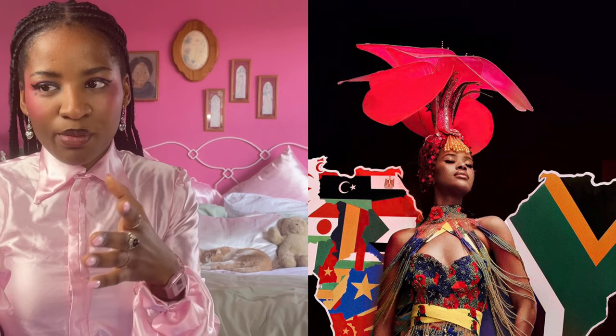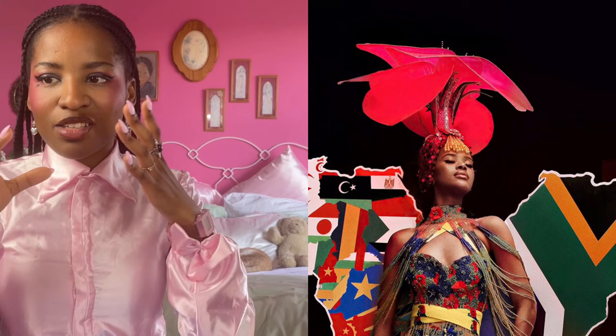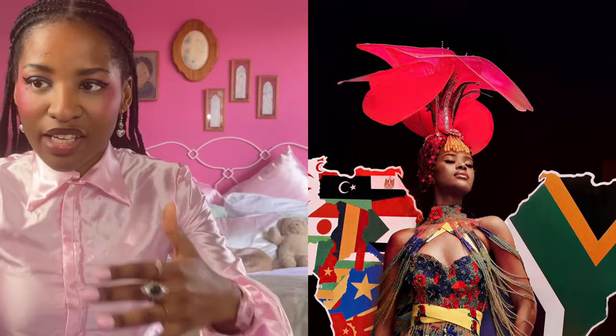I'm not sure about the shoe choice, honestly. I think this was also kind of pinup inspired. So this headpiece is really interesting. I don't know if Scandal also made this as well, but on a construction level, it's really beautiful and it looks quite well crafted. And I know that it takes quite a bit of engineering to get everything to hang like that. And I'm not sure what flower this is. Someone tell me what flower this is, but it's really beautiful.